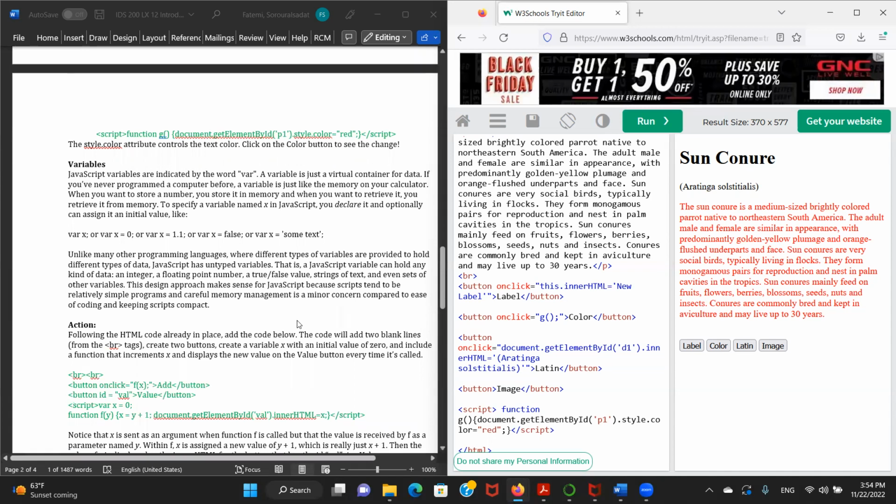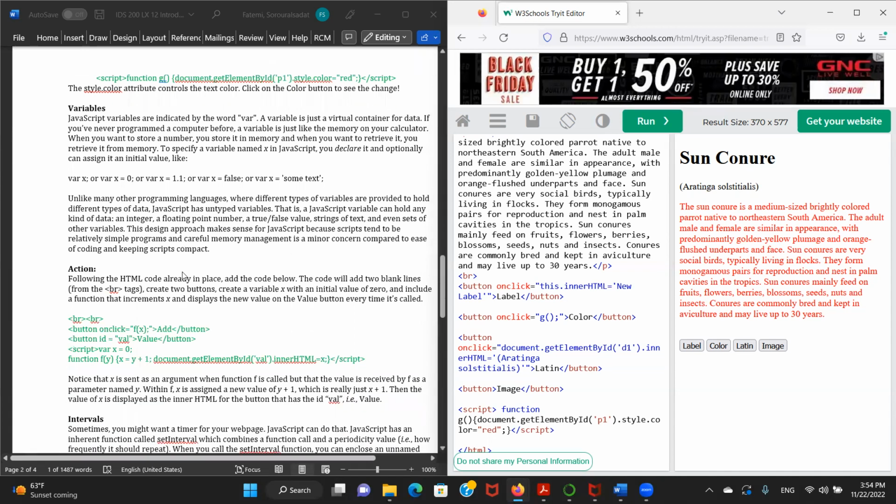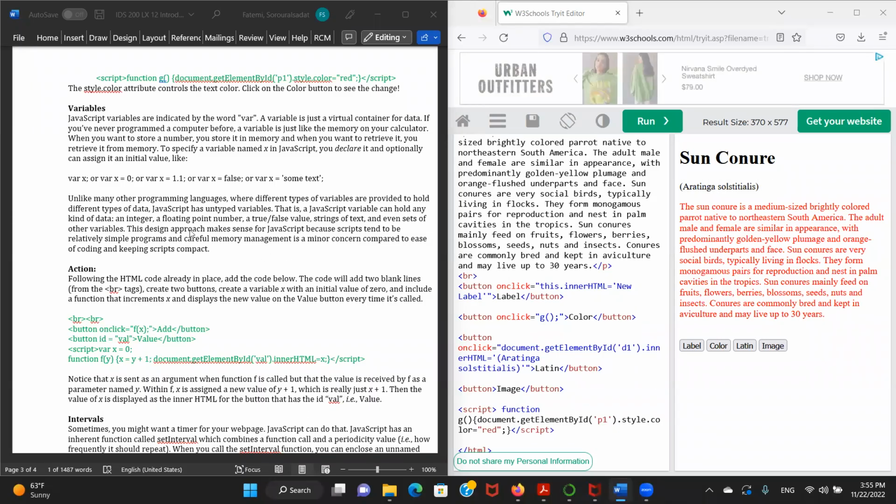So it is easy to define a variable. An example of defining a variable is this function.